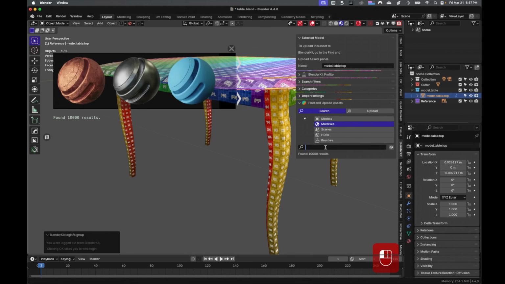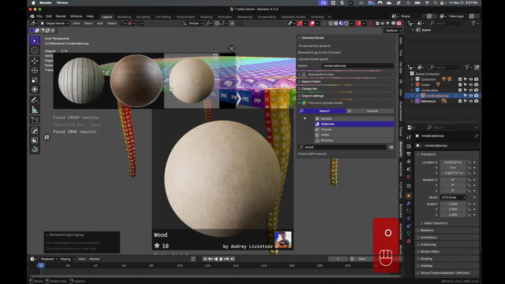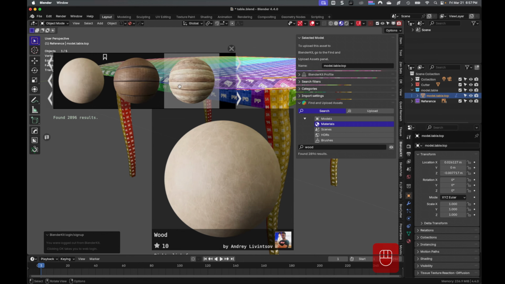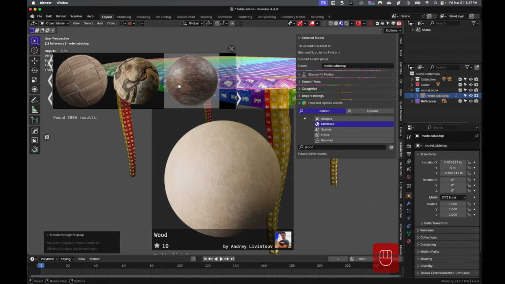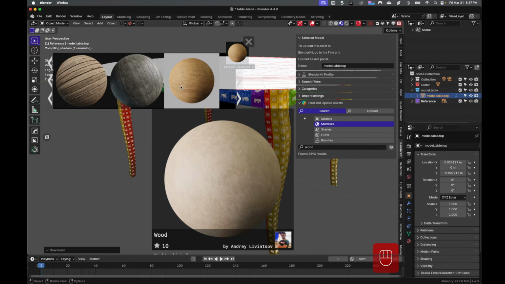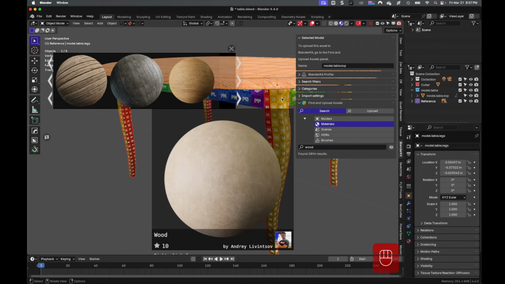Now what I'm going to do is go into my BlenderKit account and find a really nice texture. There's no need to make this from scratch. It's just a waste of time. So we're going to use the tools we have at our disposal to our leverage, and this looks like a nice texture. I've used it before.